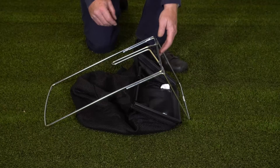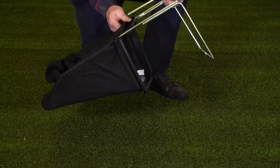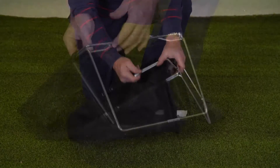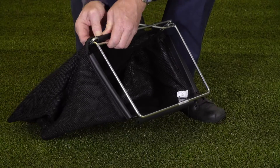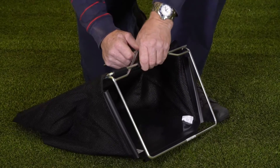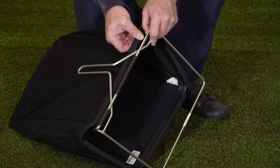We're going to deal with the assembly of the grass collector. We take the frame and it goes inside the bag all the way up, making sure that we've got the handle outside of the bag. I find it easier to attach the corner ones first, making sure that's nicely in place, then the middle one adjacent to the handle, making sure that one's nicely in place, and then this corner one we need to revolve it right over so that we can thread it through.